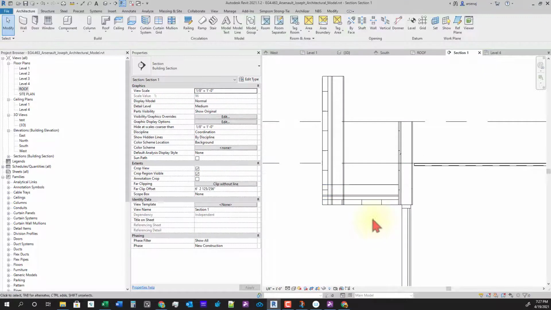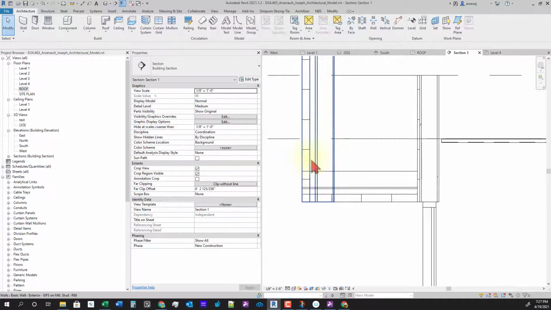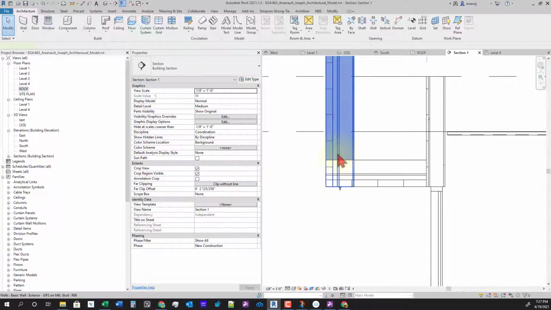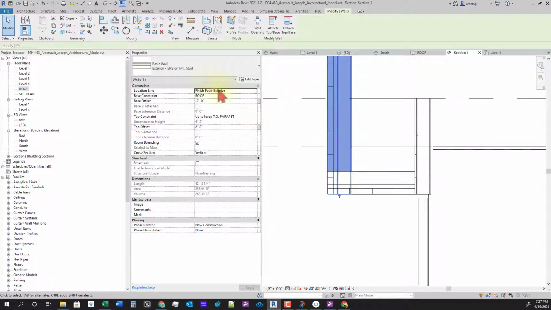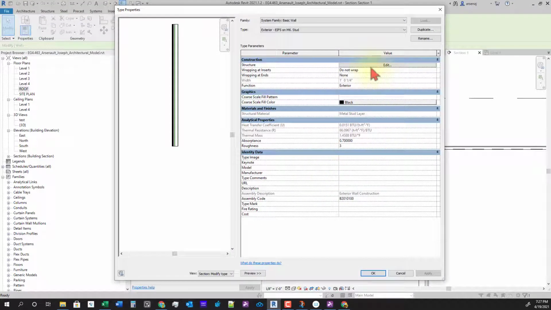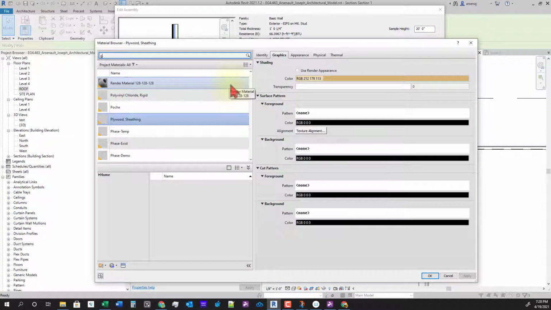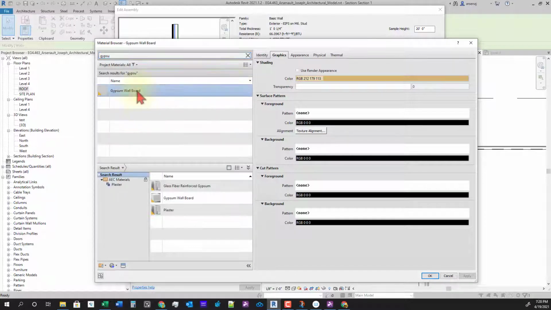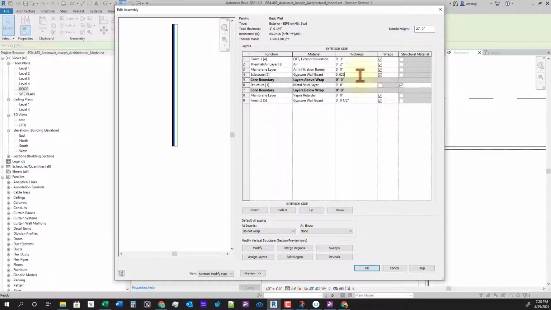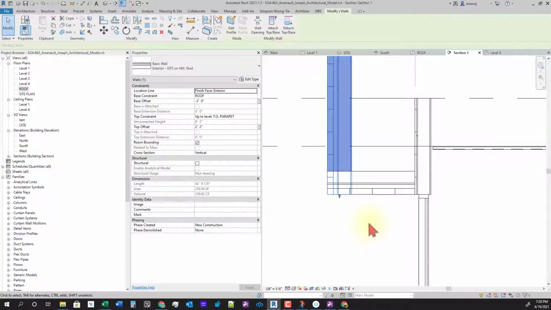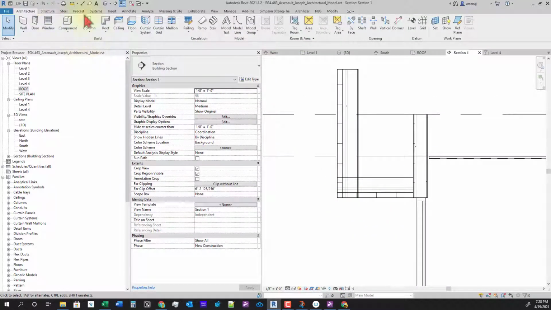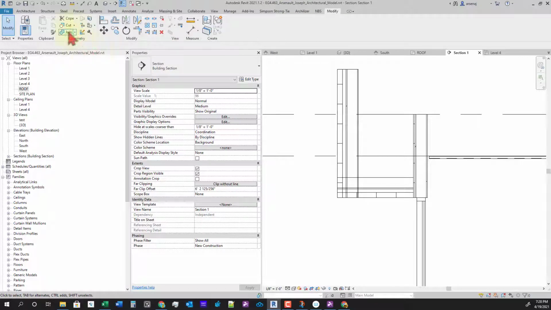Okay. And so now we've got that soffit that is the same as our vertical wall here. And while we're at it, let's edit this EFIS to change it to the 5/8 inch layer on the exterior here. So we'll change this to be gypsum and change that to be 0.625. And now we can actually go to our modify tab, join, and we can join these two so they look more seamless.